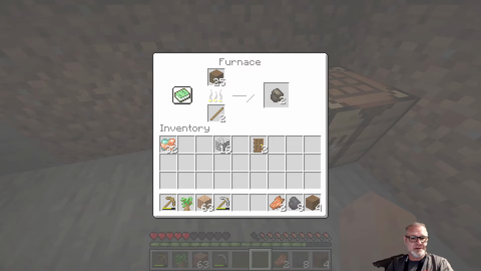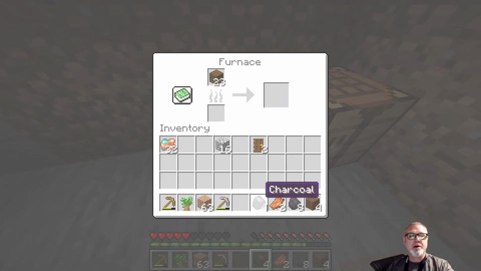But in some worlds, you don't see it very often, and it's hard to find. You have to look at a certain level. Typically, coal is found at level 96. Y is up and down, and it's called Y96. So I made 4 charcoals.